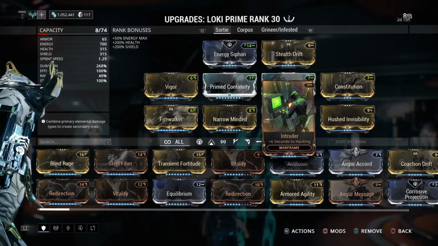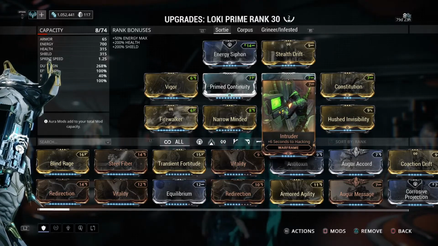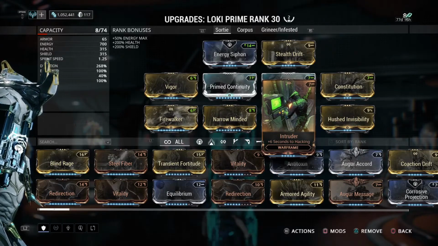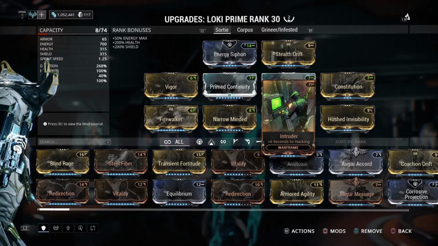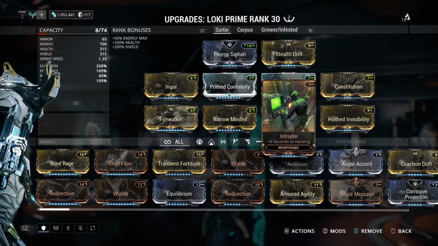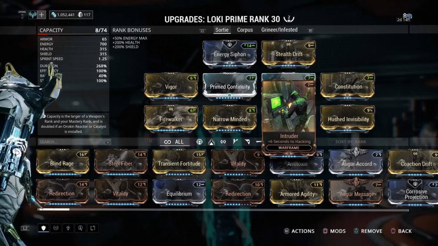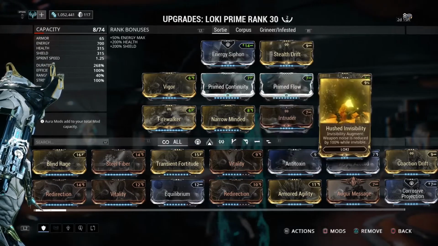Now the Intruder mod, why it is in here in the sortie build, is because it gives you plus 6 seconds to hacking. When you're in a sortie mission and you get rescue, sabotage, or spy missions, you cannot use ciphers on the sortie. So Intruder can help you finish the job a little bit easier, because you're on a timer when you are hacking the system. So it is really important to have this mod on.